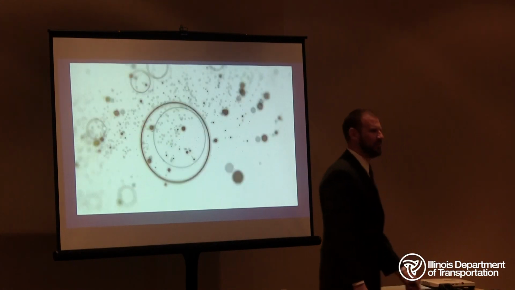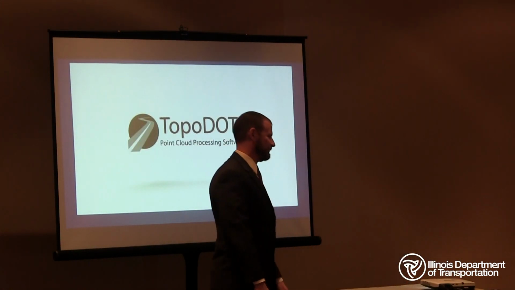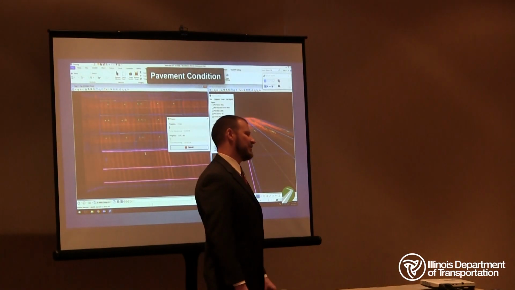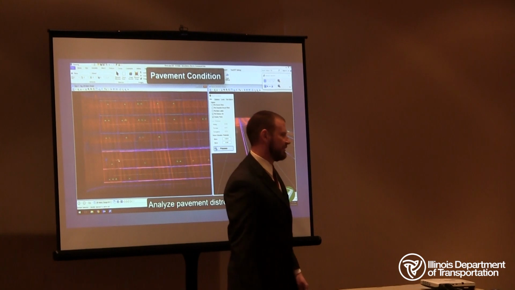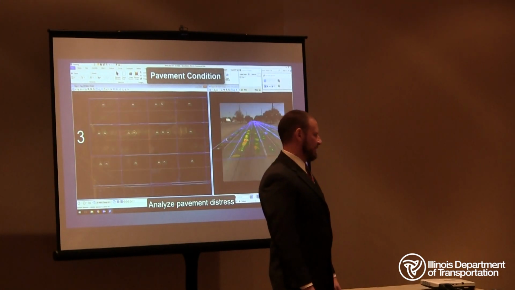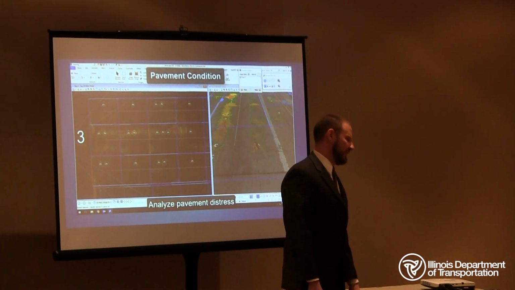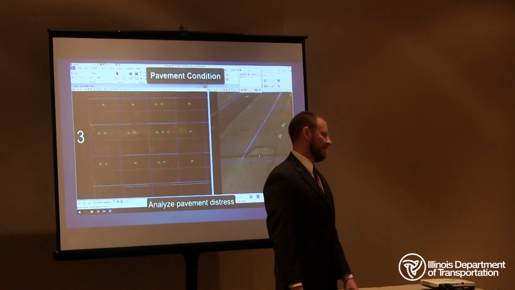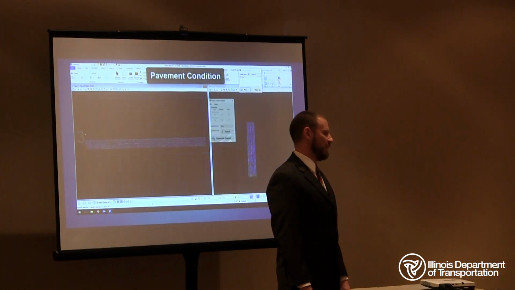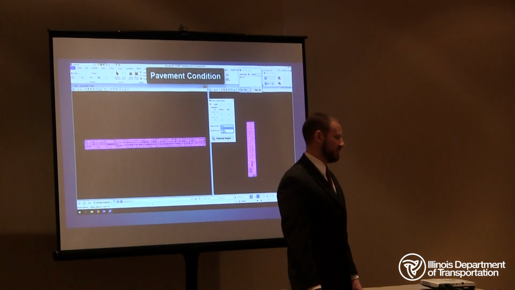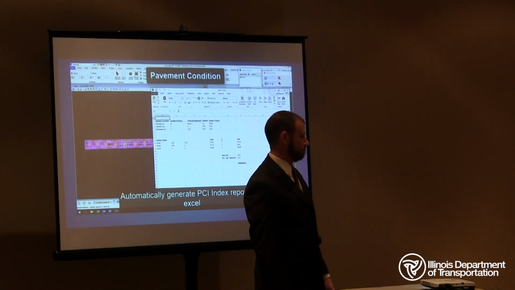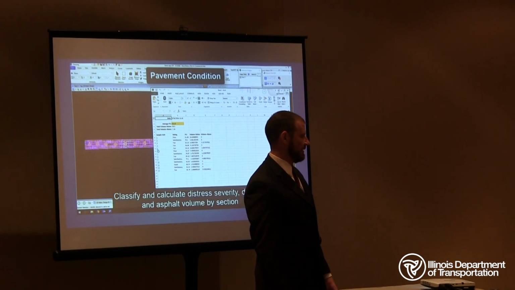There's no sound, so I'll be able to hear anybody who's snoring in the room. This first tool analyzes pavement condition as a result of the mobile LIDAR data that's been collected. It points out any potholes, completes some reports, and gives a road rating from the information acquired through the point cloud, establishing a pavement condition.